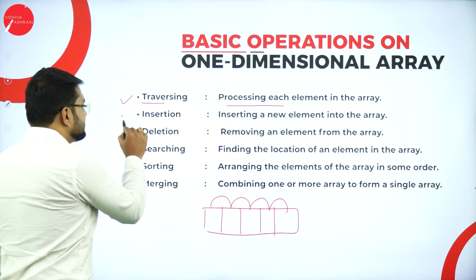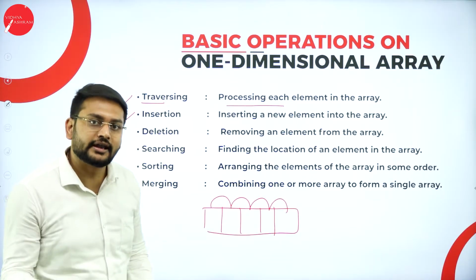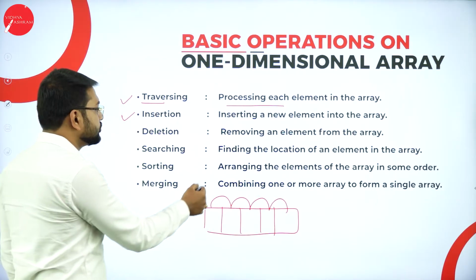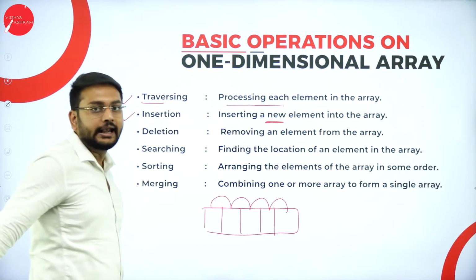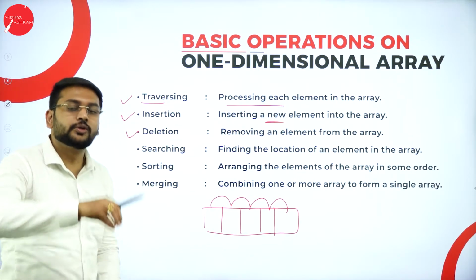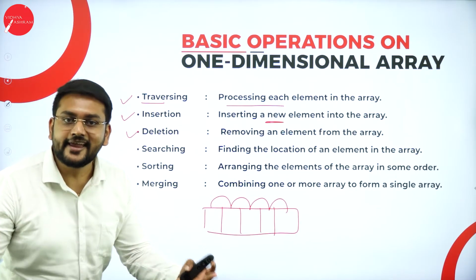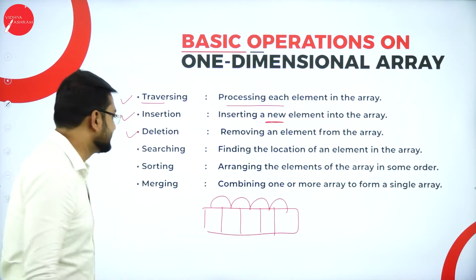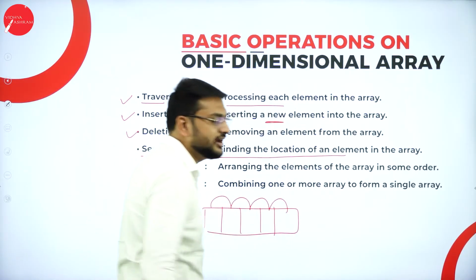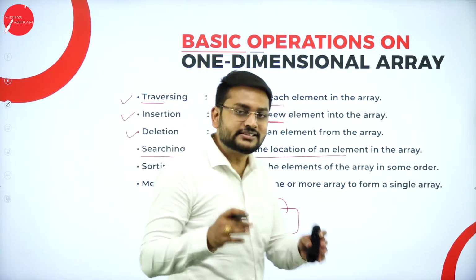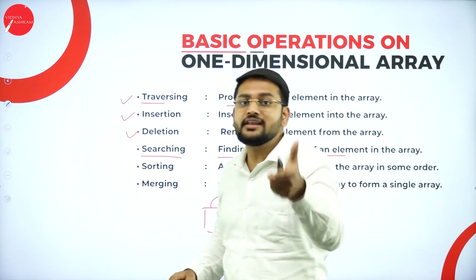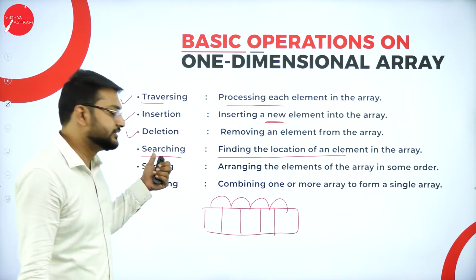Insertion, you all know. If you are trying to insert an element inside the array, that is what we call insertion, especially a new element. Alright. The next one, I don't have to tell you, you are trying to remove an element from the array. That's what we call deletion. Searching, so you are finding the location of an element in the array. Where exactly that particular element is stored in the array. That is what I will call searching.